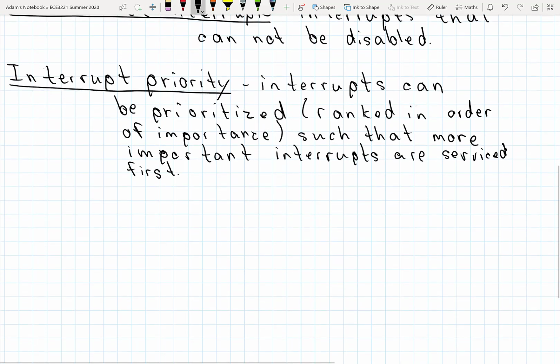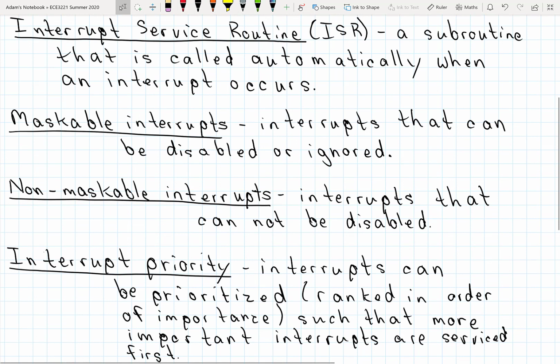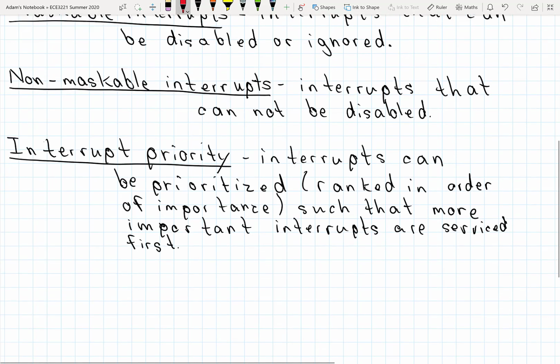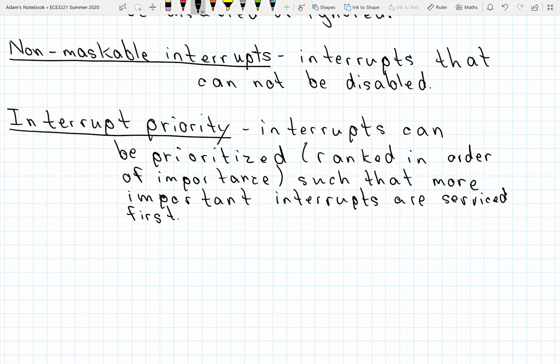Now, one thing we should note, again, notice I talked about my interrupt service routine, that code that's automatically going to be called, right? That subroutine that's automatically going to be called. We don't know precisely when that might occur. It's not going to necessarily occur right after line 10 of our code. It's potentially an asynchronous event. If it's associated with the press of a button, that press of the button could occur at any point through the flow of your code.